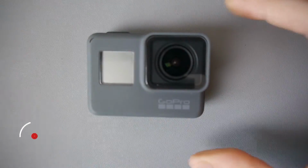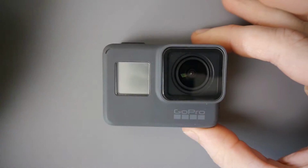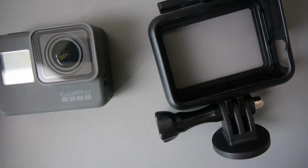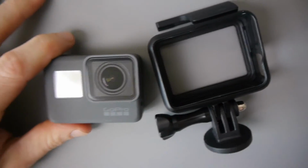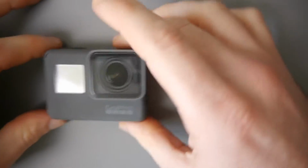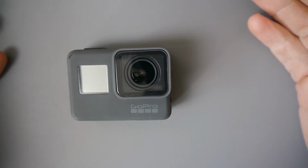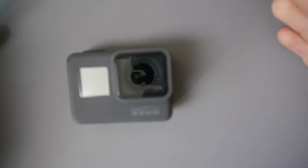What I've got here is my GoPro 6, or the GoPro Hero 6 to give it its full name. It's a little lens cap I got with the screen protector. It comes with this housing, USB charging cable, etc. I did all that with the unboxing, so please do check that out if you want to see what comes with the actual camera. But what I want to do in this video is talk about the design, show you the menu system, show you how it works, and show you the app.